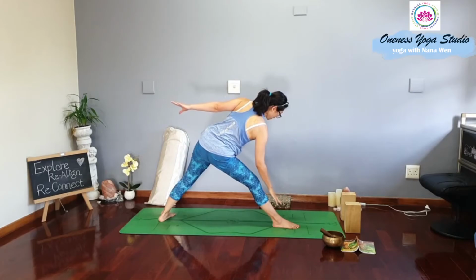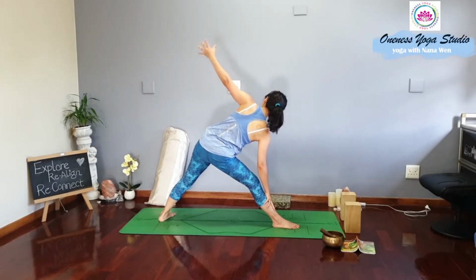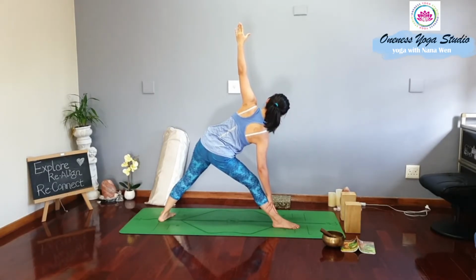Lower your hand down lightly to your shin. If you have the blocks, you can use the blocks underneath your hand. And bring your back arm, your left arm, up to the ceiling. Triangle pose. Lean slightly back. Take a few deep breaths here, finding openness across the front, sides, and the back part of your body.